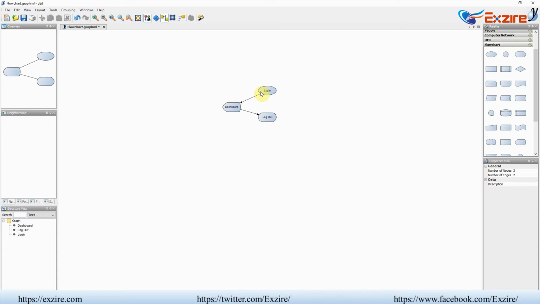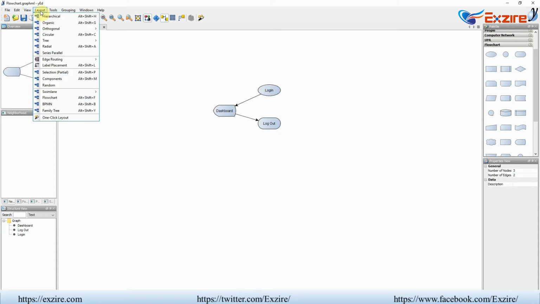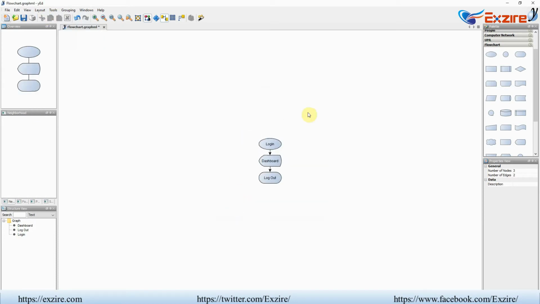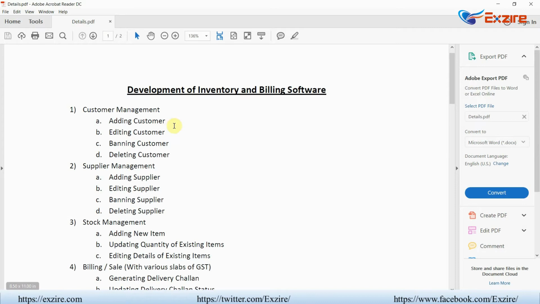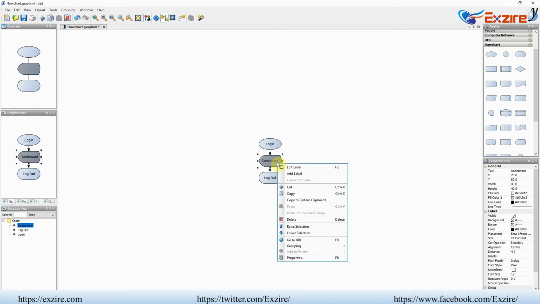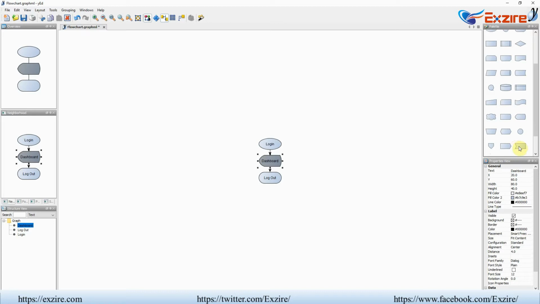So guys, with this graph editor, we have a functionality of rearranging the layout, so we can just use the shortcuts, or you can go to this one. It rearranges all the icons. Now we have customer management. So first, adding customer, we'll go straight away here. Sorry. So we have a dashboard, that is basically a display, and in display, do we have the option of adding remarks over here? No, we don't have the option of adding remarks.